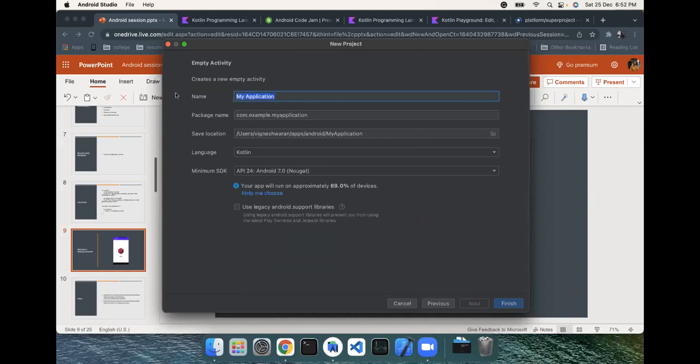We move here and we name it like Roller Dice. This is your app name, and this is the package name. Package name should be unique. This is what identifies your app in Play Store as well as on any of the devices. This should be unique. Otherwise, you cannot upload your app to Play Store. That's why they tell you to create it with the domain name, because domain names will always be unique for anyone. And the location is fine.